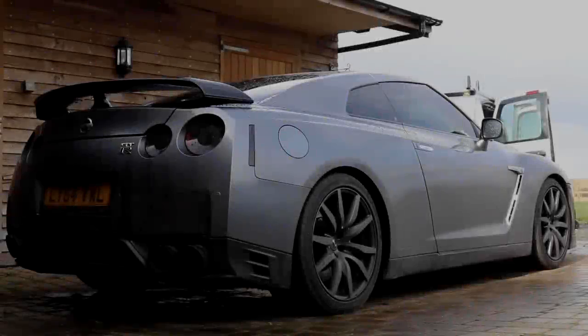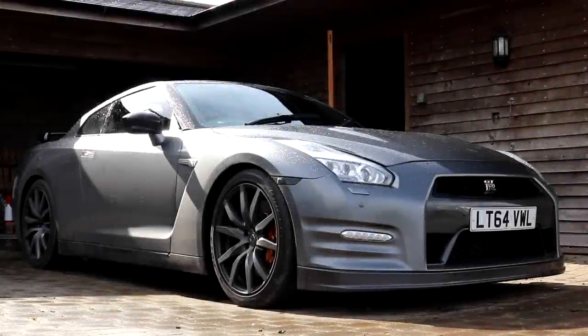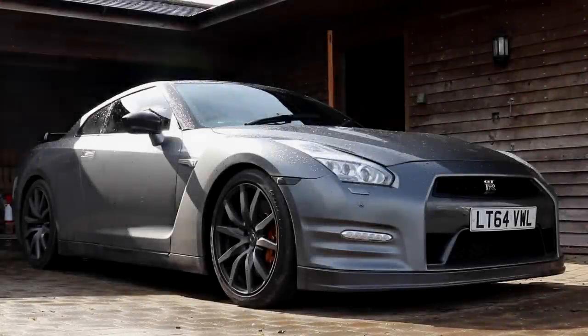Hey guys, Joe here at JP Details with a disgustingly dirty 2015 Nissan GTR, and today's task is to get it back looking amazing once again.